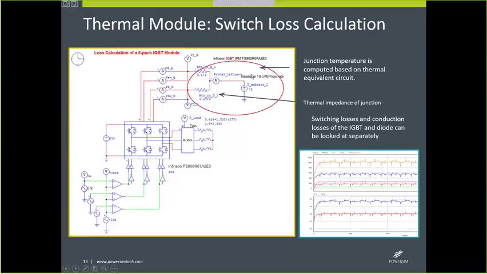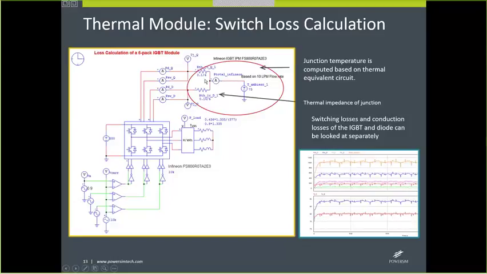So you can see the physical representation of what the circuit is showing: we have a junction of the diode and a junction of the IGBT, the switch, and they're separate. Then we have a thermal impedance from those junctions to another node, which in this case is the case, and the switching and conduction losses contribute to the temperature difference between these nodes.